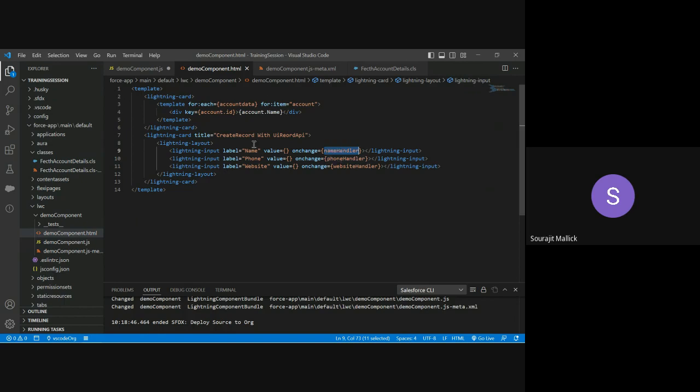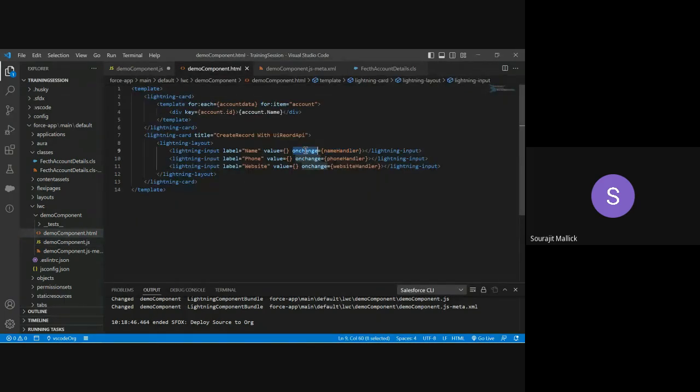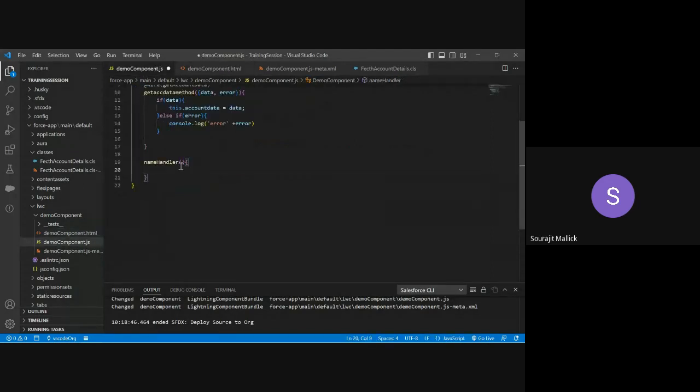Now click on this name handler. Here, onchange is basically an event. It will take a parameter, and the name could be anything: it could be event, e, v, anything.